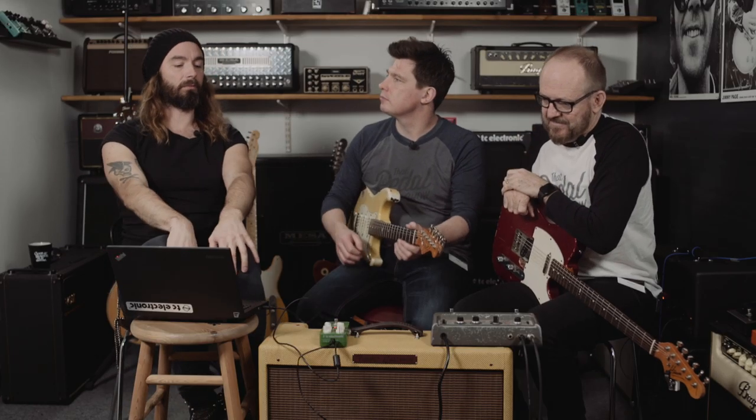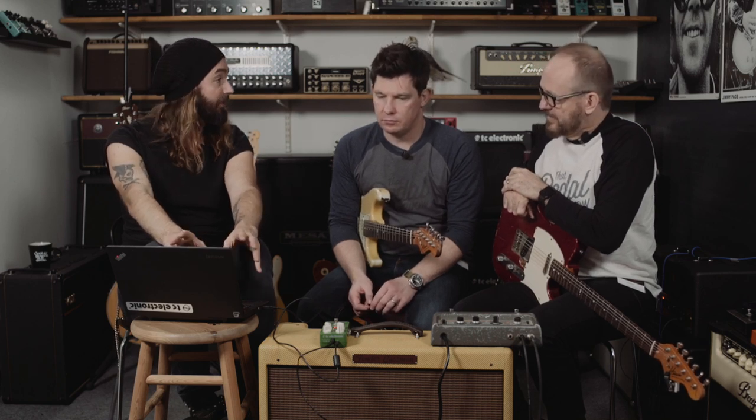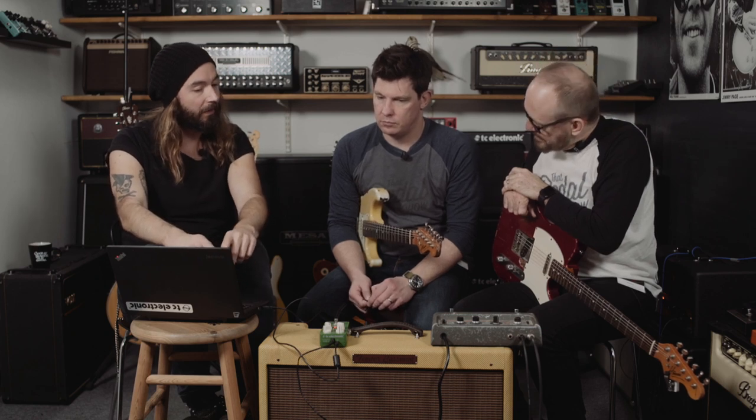We designed Corona Chorus to be way more pristine sounding. First of all, it's true bypass, so when the pedal is off, there are no components in the signal chain. You won't get all that lovely stuff. The other part is that even with the pedal on, it has this analog dry through, which means the dry part of the signal isn't converted to digital, even though it's a digital pedal. We also deliberately designed this little analog circuit to be as transparent as possible.